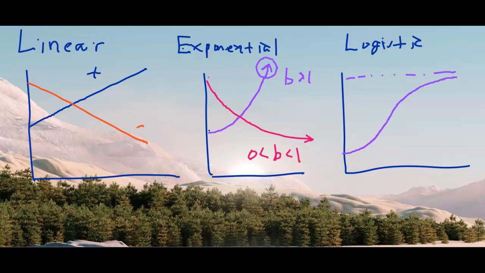Now there are a couple other possibilities. One is it might overshoot that carrying capacity, as we call it. If it starts to go up pretty steeply, it could overshoot and then correct. So sometimes logistic functions can do something like that as well. So just so you know, there's a few different possibilities for modeling data.